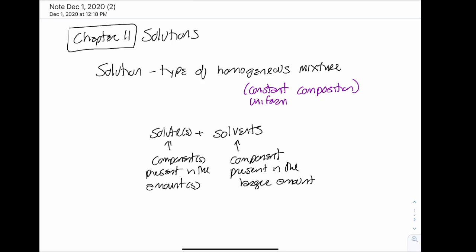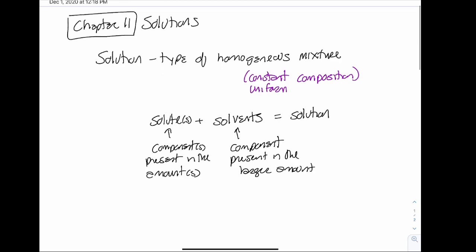And then you mix your solute with your solvent. That's my solution. Remember, a solution is a mixture of at least two different things, a solute and a solvent. Remember, we said we could form solutions from any states of matter, so it doesn't have to be a solid and a liquid. It could be two liquids, it could be two solids. Air is a mixture of different gases. I could have a gas and a liquid, so soda: I have carbon dioxide and water. We could mix solids and gases. Any states of matter can be combined to form a solution.